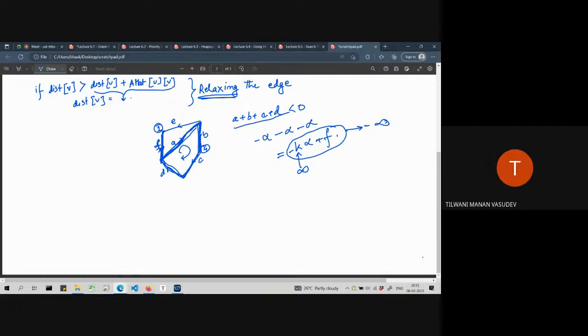Sorry to interrupt you, but sir, if we have to go to 4, then why will it again matter? What I mean is, let's say if I even remove this and I ask you, okay, so let's take this.